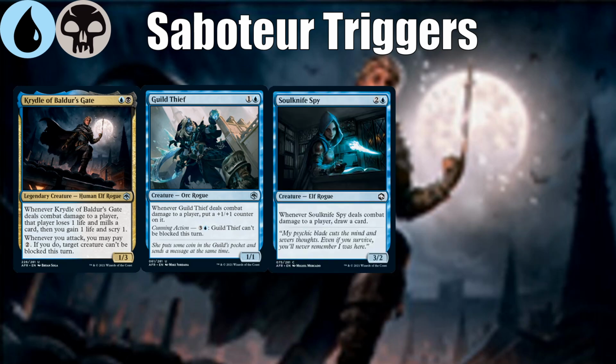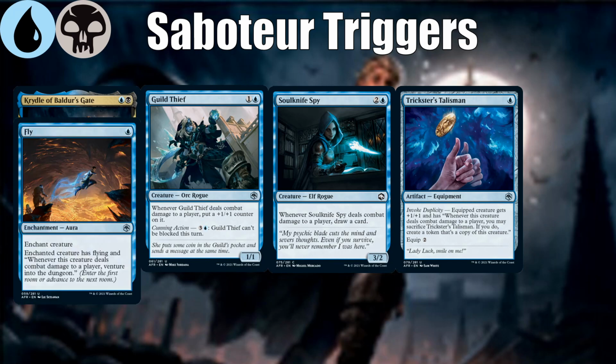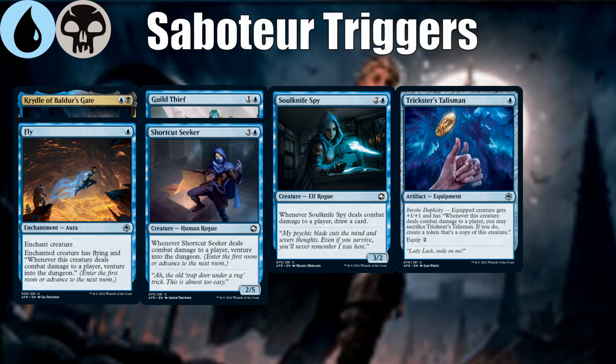Soul Knife Spy, a nice reasonably efficient creature that lets you draw a card when it hits the opponent. Trickster's Talisman, an equipment that if your equipped creature hits the opponent, you can choose to sacrifice the talisman and make a copy of that creature. Fly, which we've already seen, gives a creature evasion and also gives it a Saboteur trigger, which, again, really is what this deck is about.